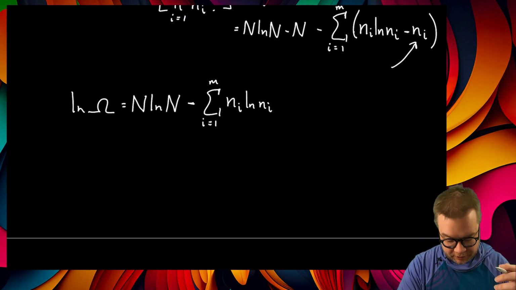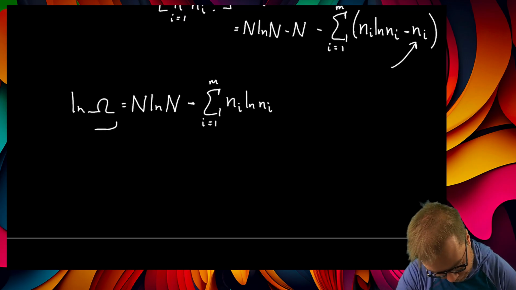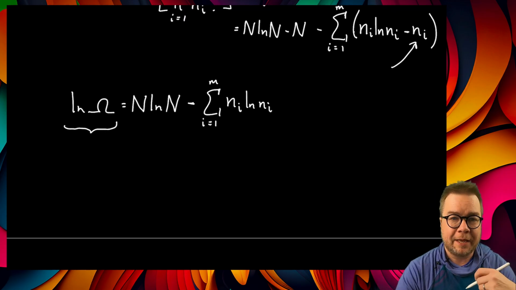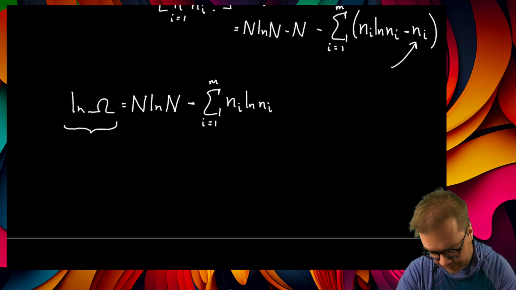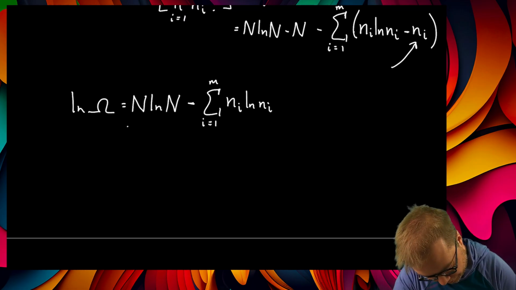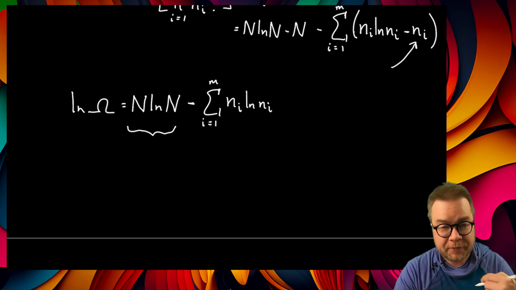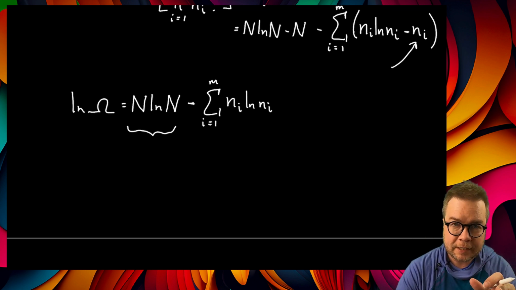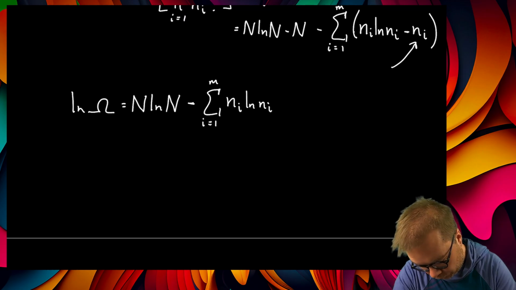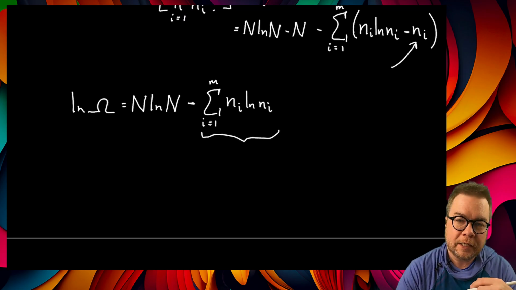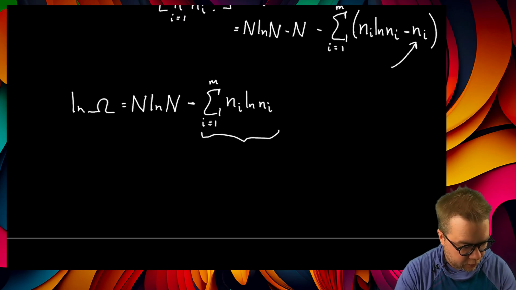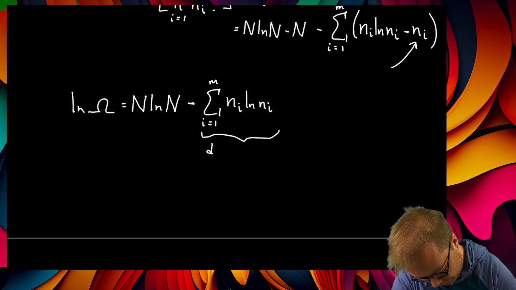But let's think about what this expression is. My claim, Boltzmann's claim, is that log omega is related to entropy, and at equilibrium, entropy should be maximized. And we've got this term here that's fixed, right? That doesn't change. That just depends on the total number of particles that you have. And so that's not going to really play a role. But we do have this term here, which clearly does change the value of log omega. And so, if you want, you could say this depends on the configuration.